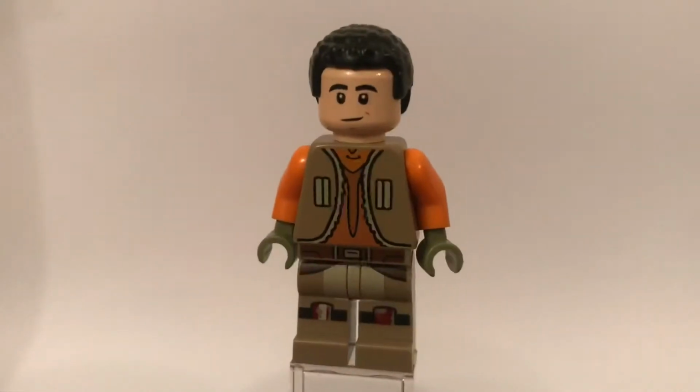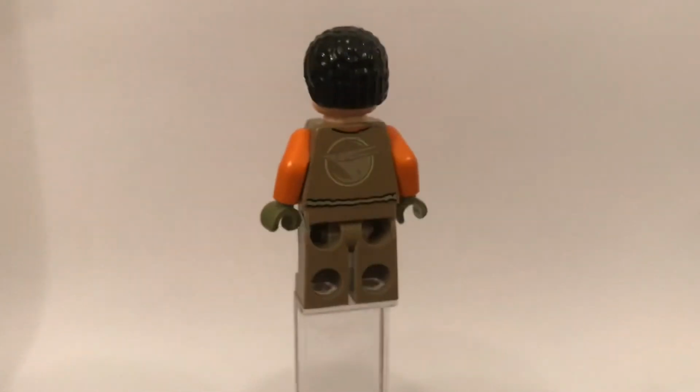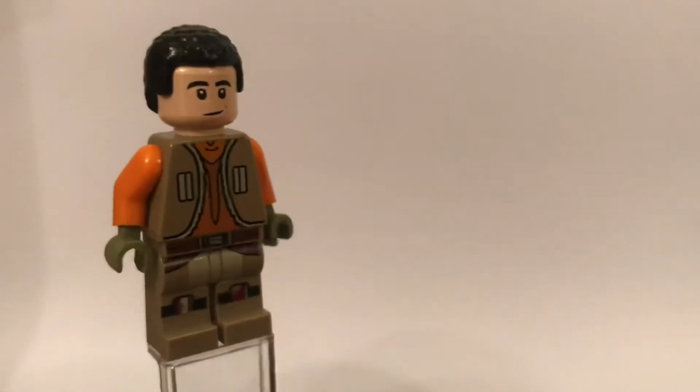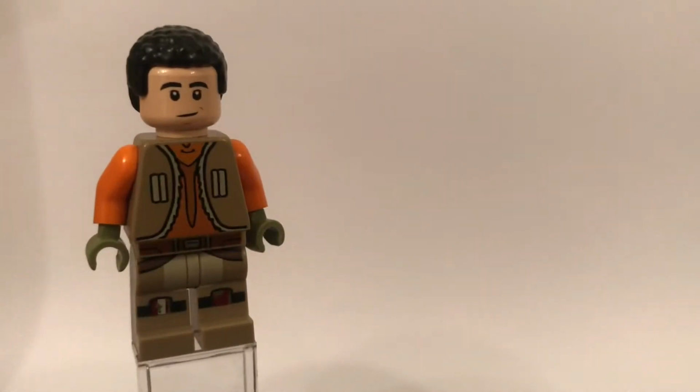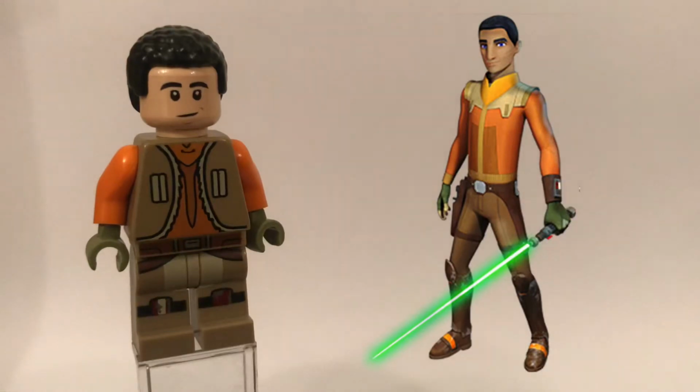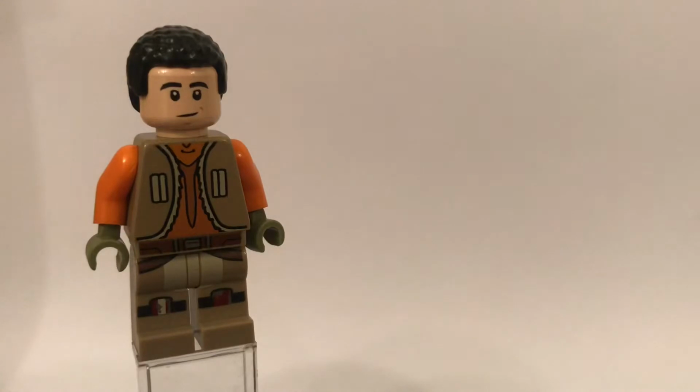So first up, I'll quickly give you a full 360 view of the minifigure, like so. And then I will move him to one side so I can show you a photo of what he looks like in the show on the right hand side of the screen. So yeah, that's pretty much it for the intro, and I hope that you guys enjoy the video. So I'll show you how to build him right now.